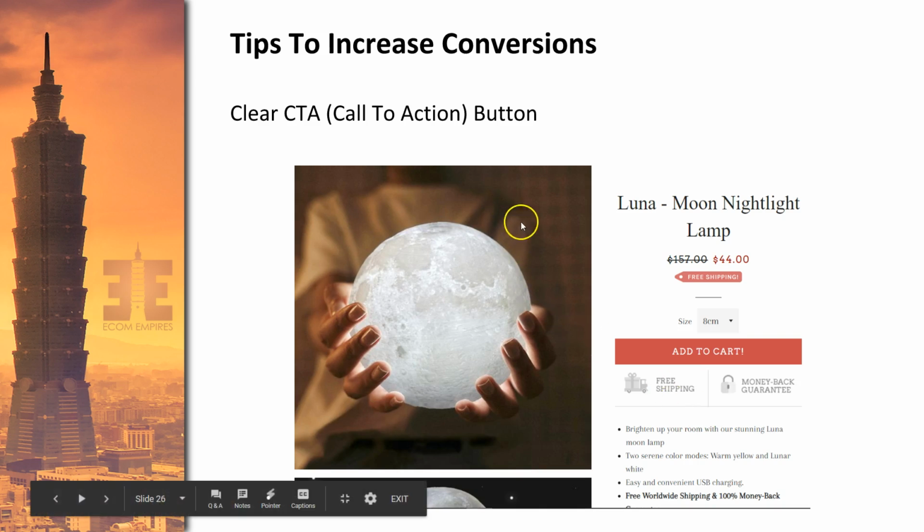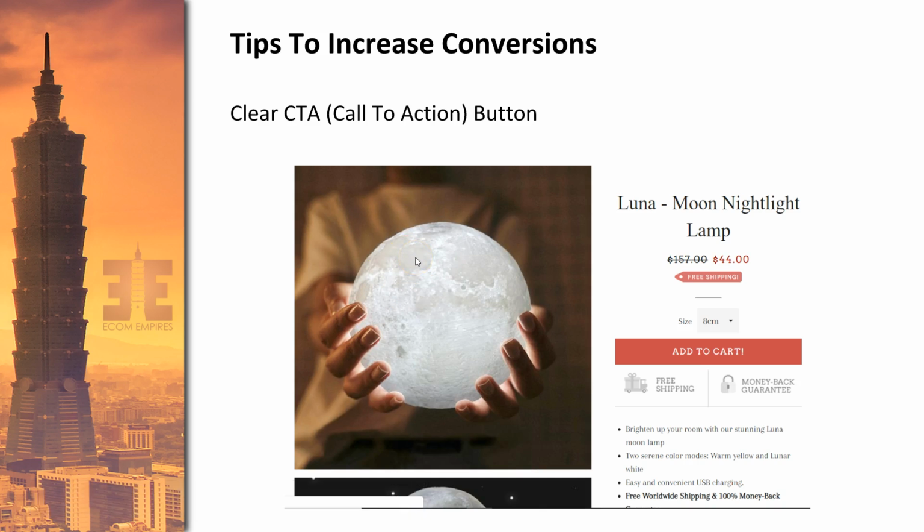But this one, I think that this is a great example of a product image as well. And this is actually straight off of AliExpress where they got this product, but it's a good image, right? It's got a really bold, clear, high resolution picture here that pops and draws your attention. But then this add to cart button still pops as well, and that's what you want.